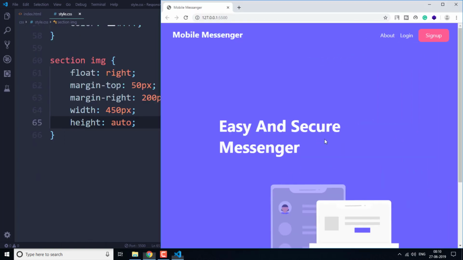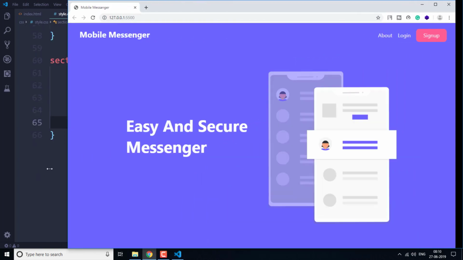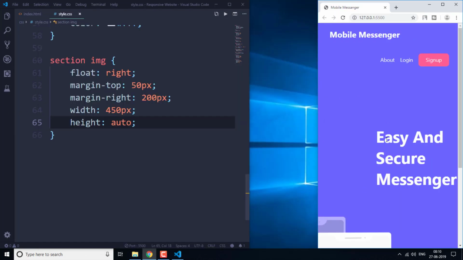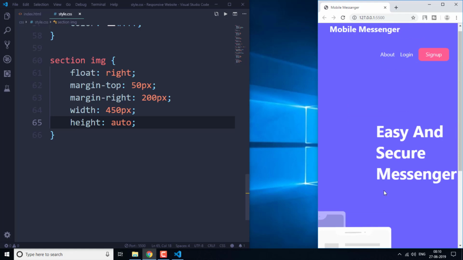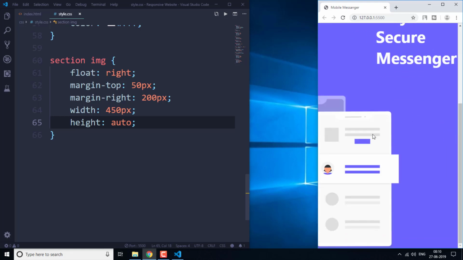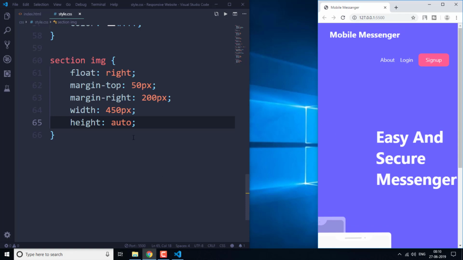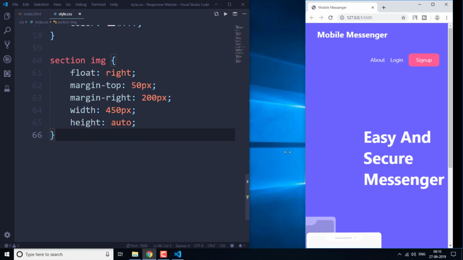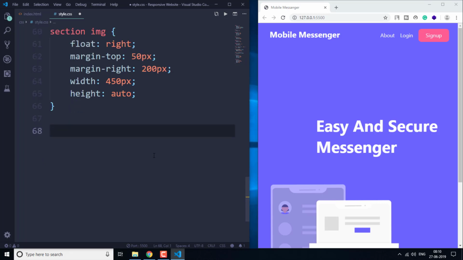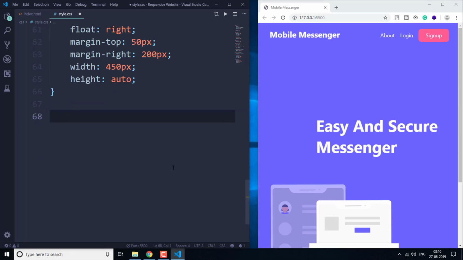Now we are going to make this UI responsive. As you can see, when I bring the screen down, these elements are getting scattered like this. So I'm going to write the CSS for this. For making this responsive, I'm going to have to write media queries.